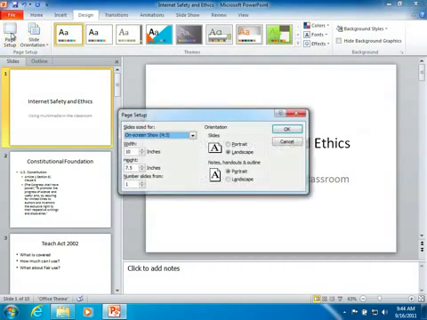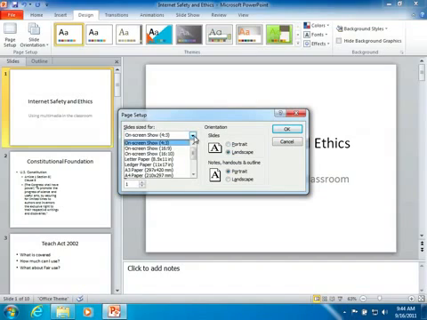The first one is the page setup menu. This page setup menu lets you adjust things for the print and projection options for your PowerPoint slideshow. You will notice that as you scroll down here there are several different options for changing the print features, and then there are at the top 3 different ones that are for on-screen shows.